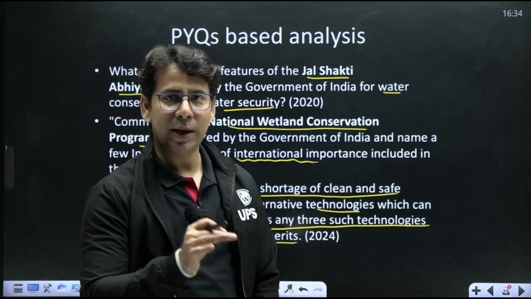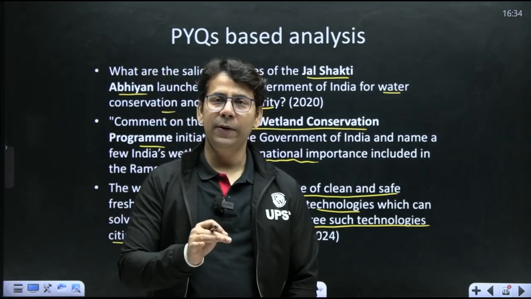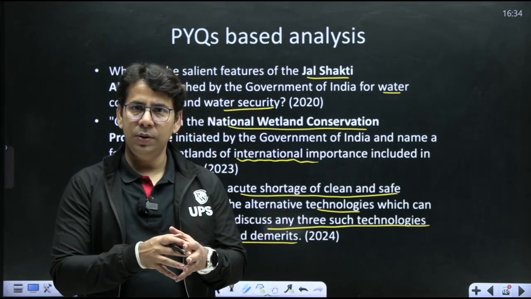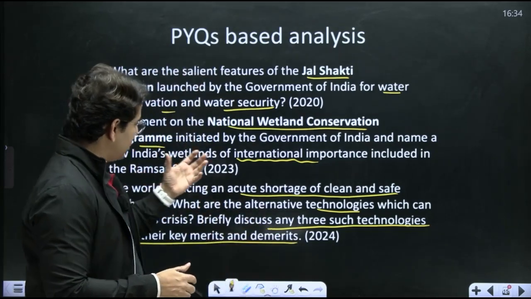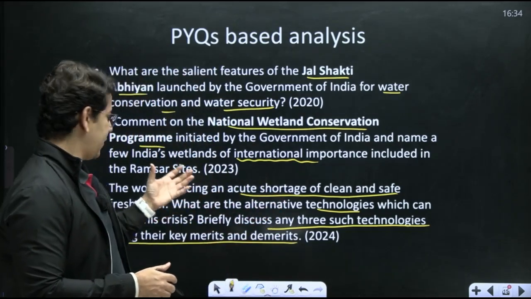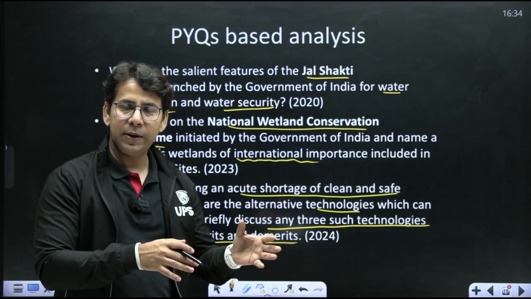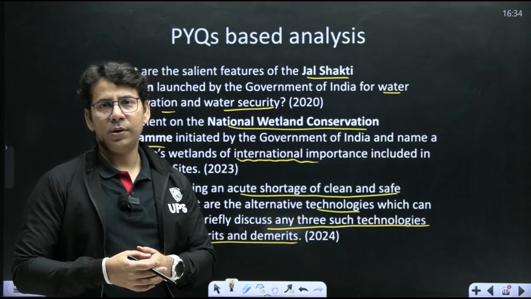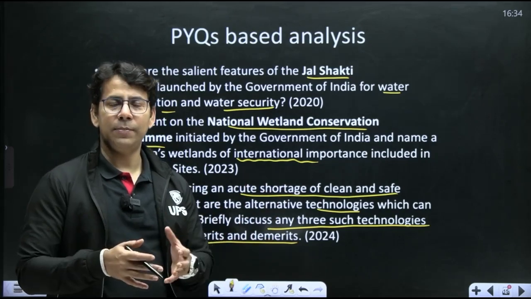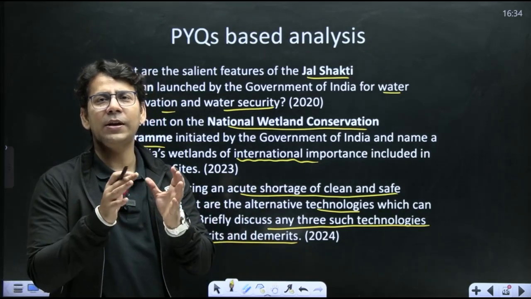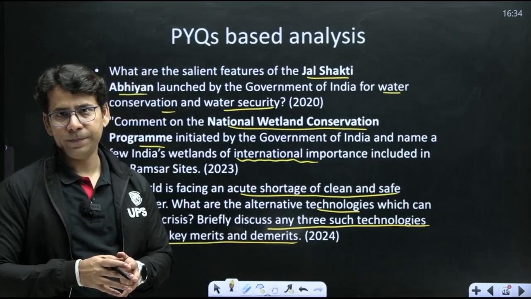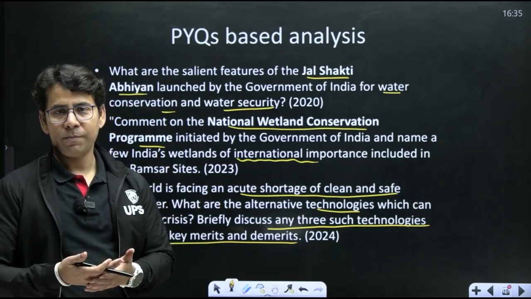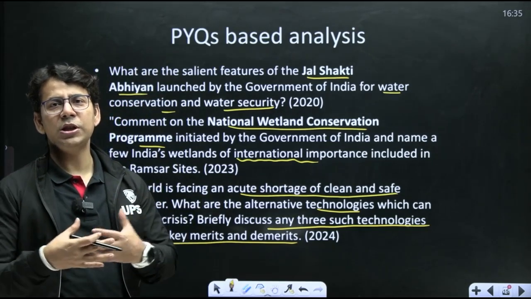And this question can only be written if you understand the importance of water conservation and the shortage of clean and safe fresh water in environment, and you have read in technology how we can get this water with technical help. Then we can integrate it together and create a very nice write-up for that. That is why we always say that Paper 3 is multidisciplinary and environment and technology are very much integrated. You know that.